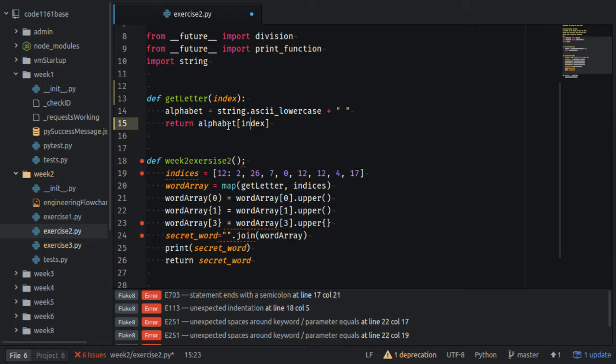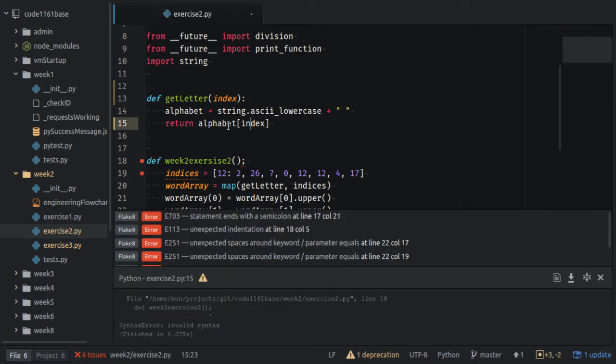Now, I can just keep going looking at things because I know what I'm looking for, but let's see if we can find out ways of finding out what we're looking for. If we press Control-Shift-B, that will run the code in your editor, and we can see now that it's got a little caret pointing to where the error is, and it's the same place as this linter error here. It says statement ends with a semicolon.